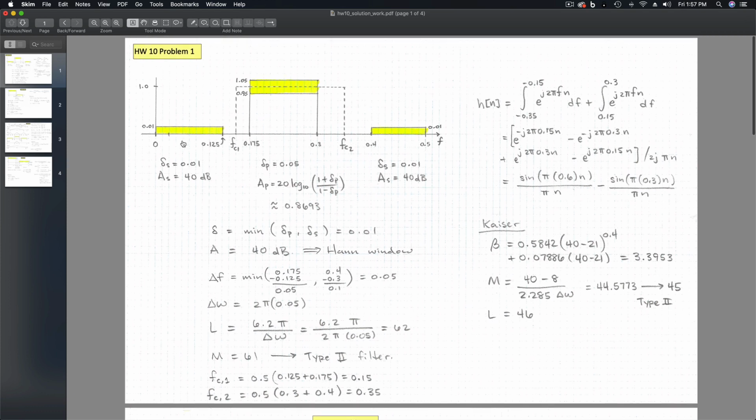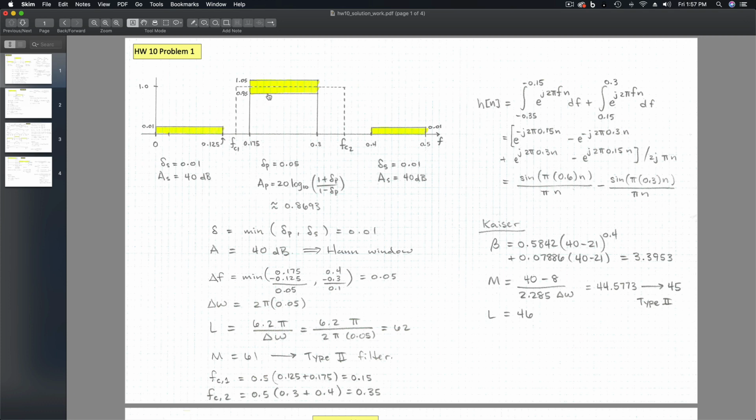So if we translate those specifications we saw on the previous page in the problem statement, we can draw this picture. Here is a stop band, and so we require that the gain in that stop band lie between 0 and 0.01. There were 2 bands where that was required. There was one at low frequencies, there was another one at high frequencies. I'm only sketching the positive part of the frequency axis. The negative part would be a mirror image of this. And then there was a pass band between 0.175 and 0.3. That's pictured here, and the response is required to be between these limits in that set of frequencies.